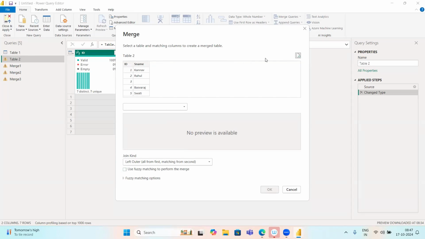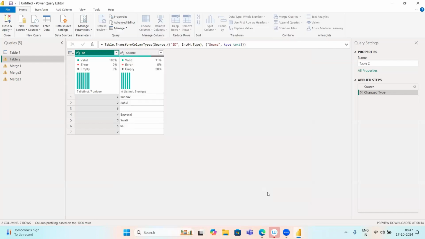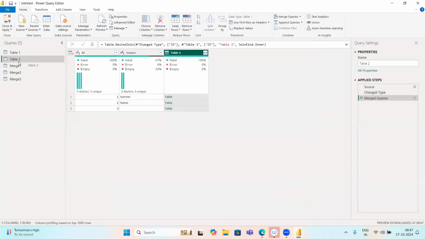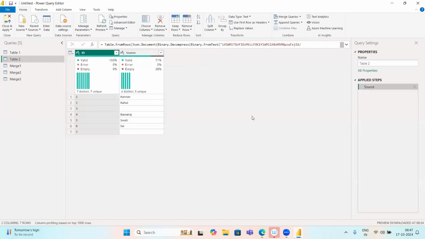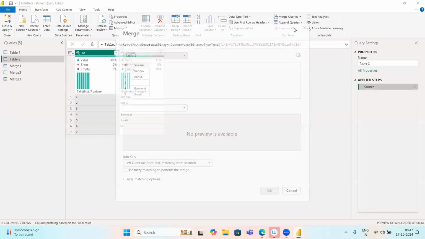Okay. So guys, if you want to directly add the query here itself, here you can see table 2 is selected, you can't change it. You can simply click on table 1, and suppose I want to perform the inner join, you can click on this, select the IDs, and click OK, and the inner join will get calculated here in table 2 only. Got it? I'm creating a new table because I want to explain this and backtrack to show how it is getting created. So it depends on you, if you want to add to the existing table itself or create a new one.